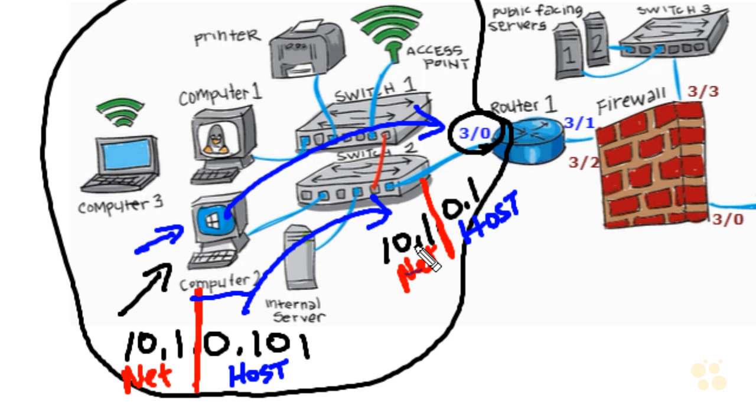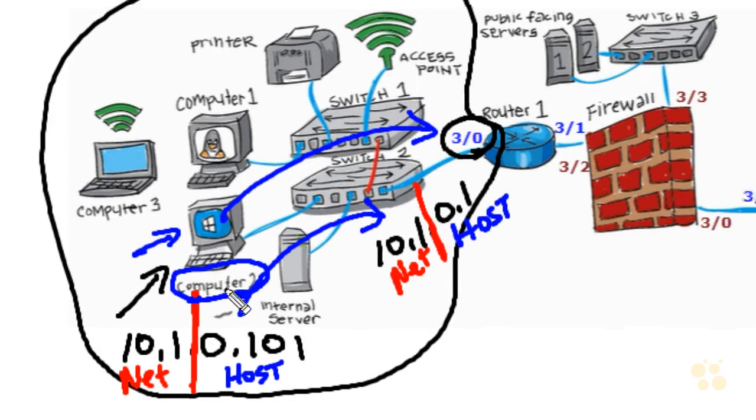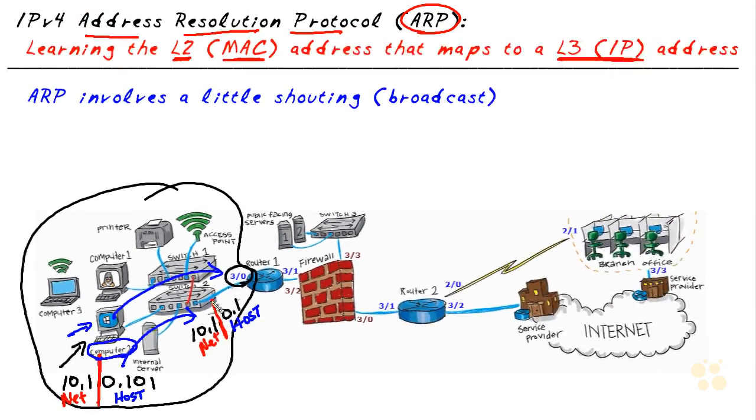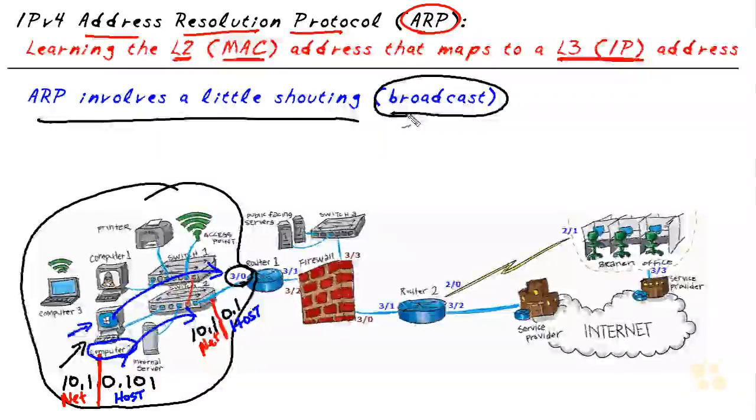But now I need to know his layer 2 MAC address, so that as the encapsulation happens at layer 2, this computer can go ahead and correctly add the source MAC address of computer 2 and the destination layer 2 address of the router's interface. So what computer 2 does to discover the layer 2 address of the router interface, it's going to do a little shouting. It makes me want to shout. And the ARP request is going to send out something called a broadcast. A broadcast is sort of like an all points bulletin.